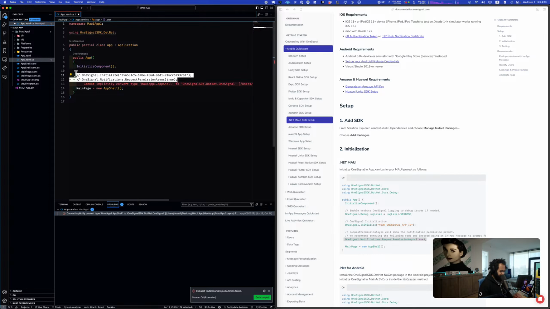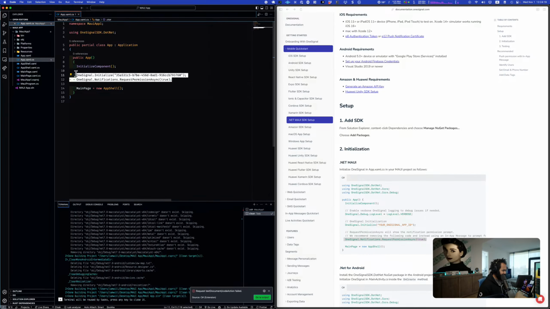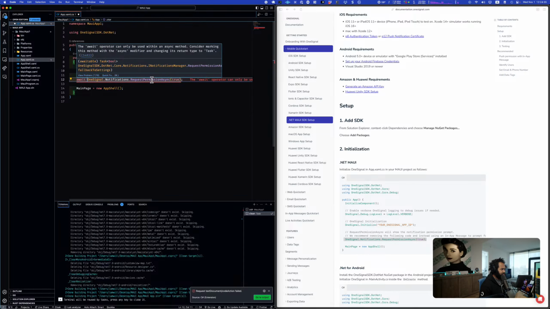All right, I'm going to run this again. But before I run it, I'm going to see if I can do a clean. Yeah, dotnet clean. That exists here. All right. Let's also await this because it says it returns a promise. It was an async method.